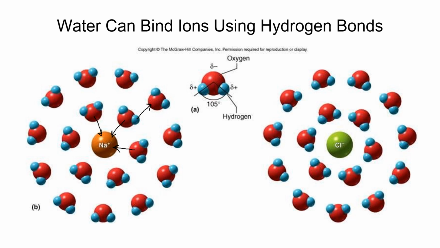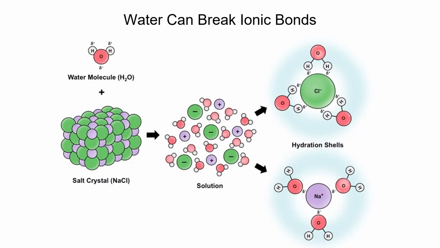And similarly for the chlorine ion or chloride ion, we have hydrogen bonding between the hydrogens and the chloride ion. So the salt crystals are completely ripped apart into sodium and chloride, and water does this very quickly, very effectively. If you add a little bit of heat, it's even faster because that gets the water molecules bumping around more and they bump into chloride and sodium more often. But this is a very, very quick reaction, as you're no doubt well aware.